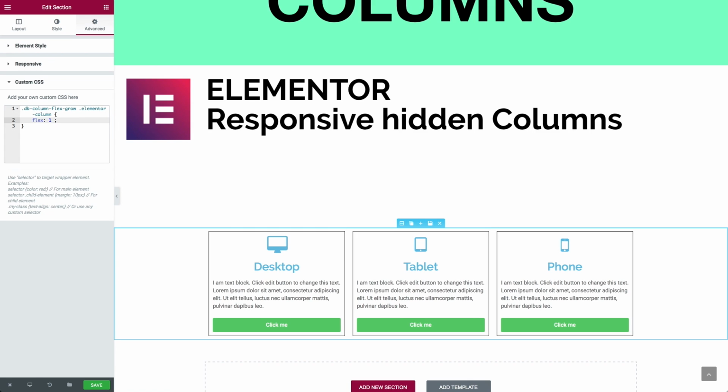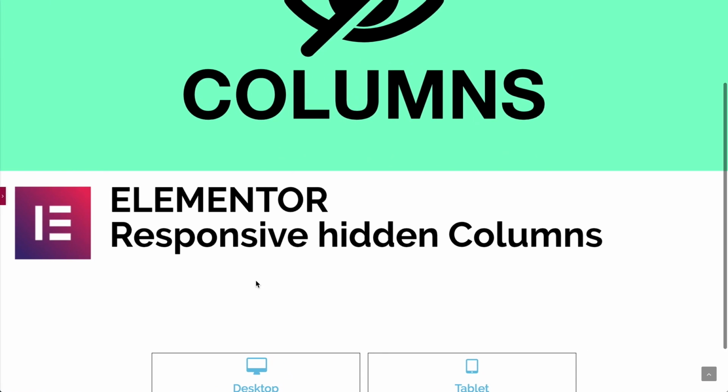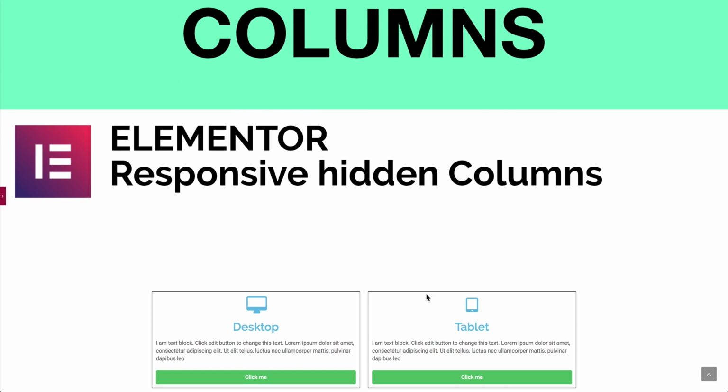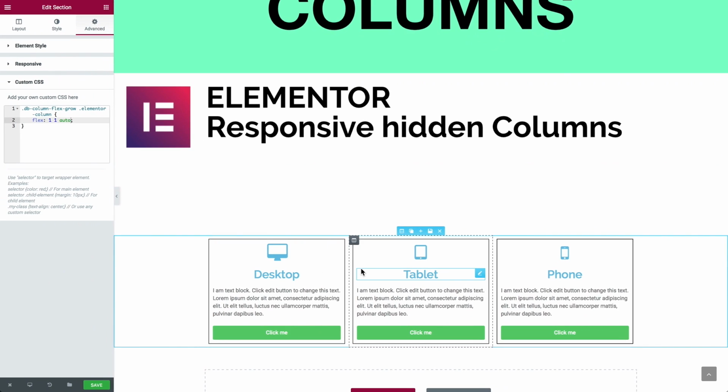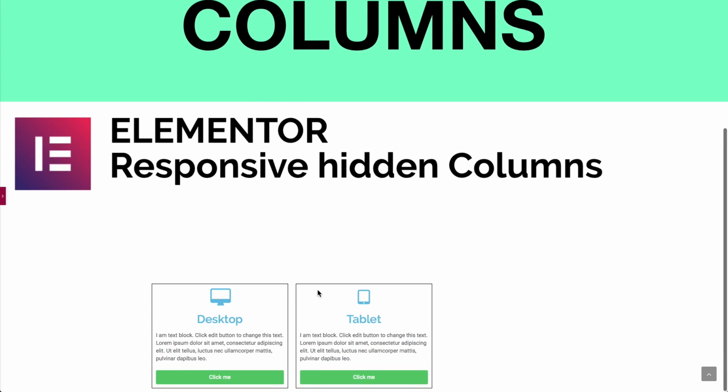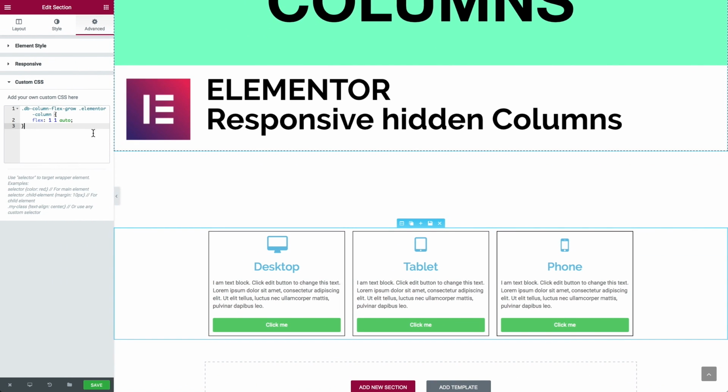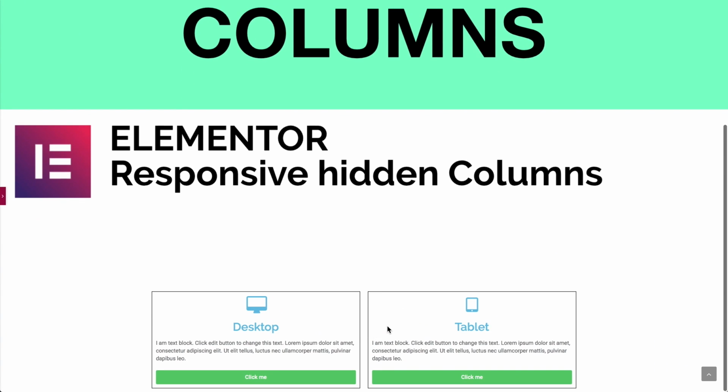For the shrink in this instance, it doesn't matter, but I don't mind if it does shrink. So again, I'll set that to one. And then the size that I would expect these columns to naturally stay at, I'm going to set to auto. So now in doing so, we can see that the columns automatically grow to fill up the gap. Okay, so just to prove that, we're going to take the code out again, and we can see without the code, we end up with our columns and our gap. And then with the code in place, we see the gaps automatically filled in.